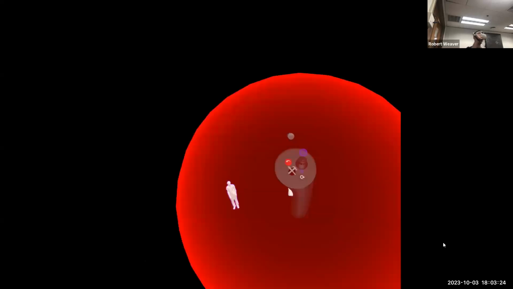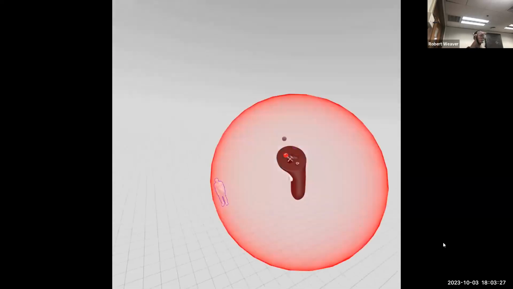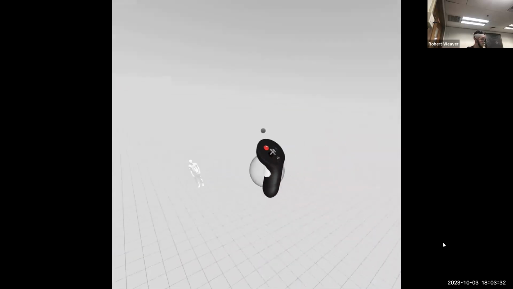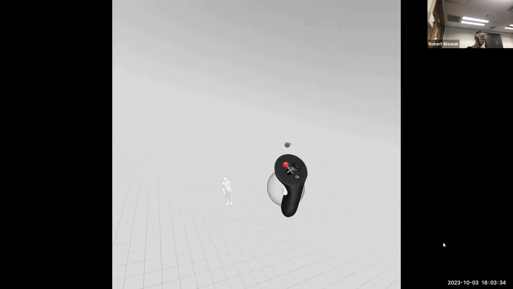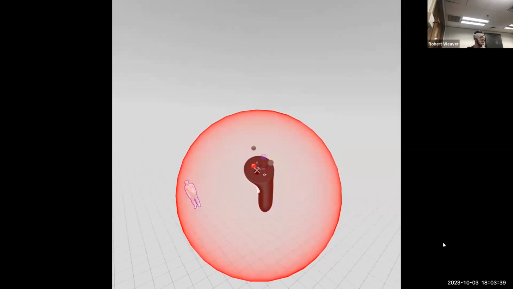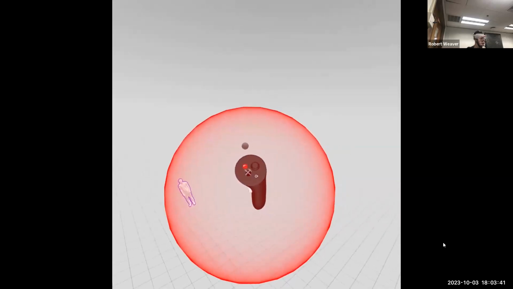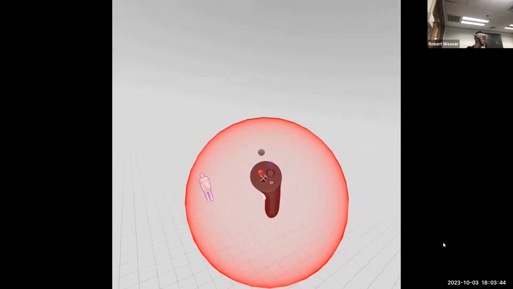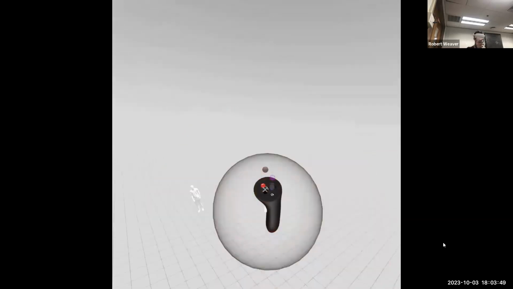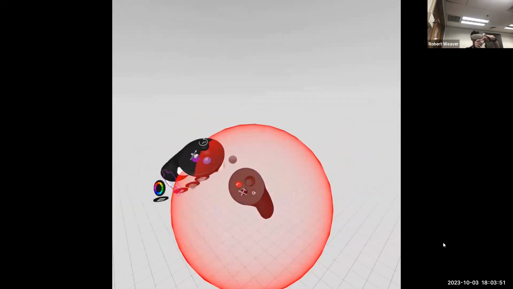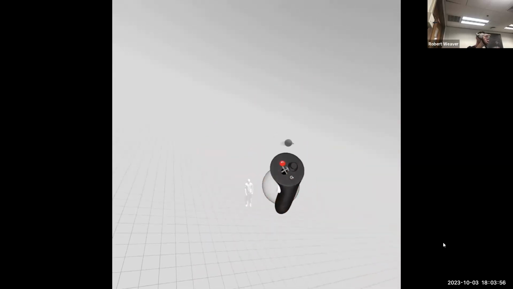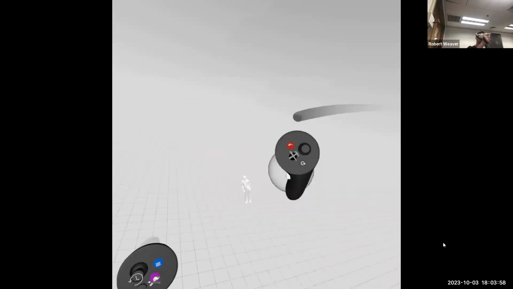Moving objects, we have the right hand has the selection tool, and you can switch this if you are left-handed, I believe. We can see by the circle that gets bigger and smaller. You can change it to a cube too, but I'm going to keep it the sphere. We can use this to hover over things and select. You can make the sphere bigger or smaller with the thumbstick on the right hand. So we can grow or shrink that. And then as we hover over, it'll light up the model. So that's one way to select things.